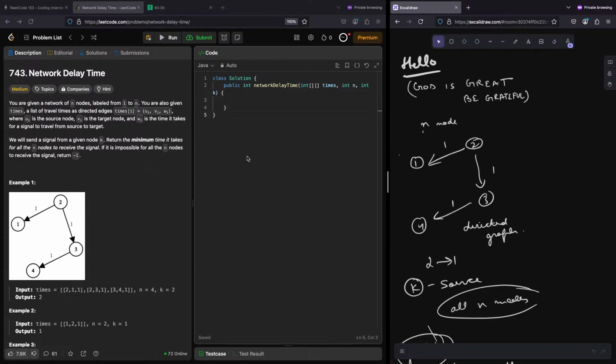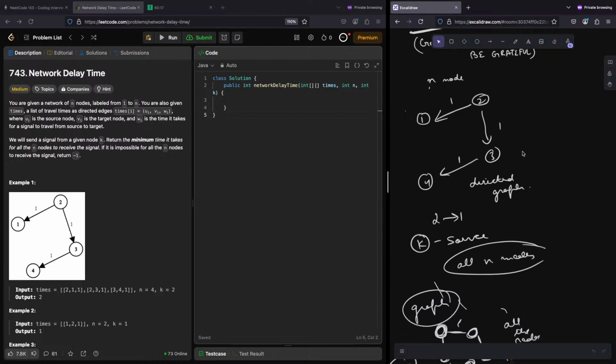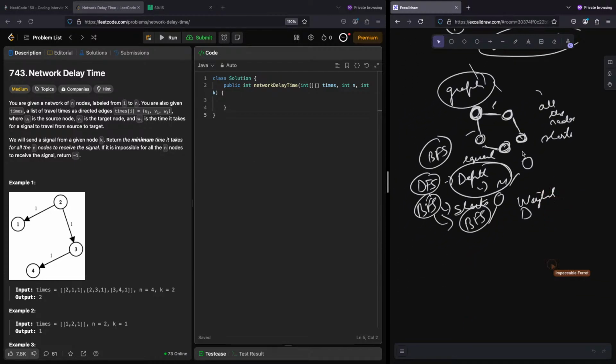DFS, depth first search, is generally used when you have to find connected components or islands, when we have to combine things. BFS is used when there is something like shortest path. And when there are weighted things, we go to Dijkstra.